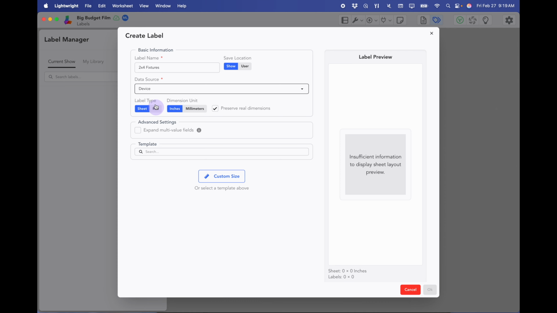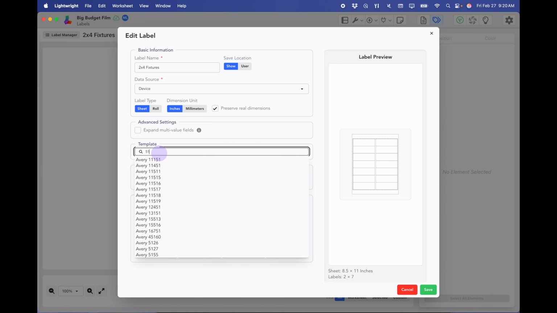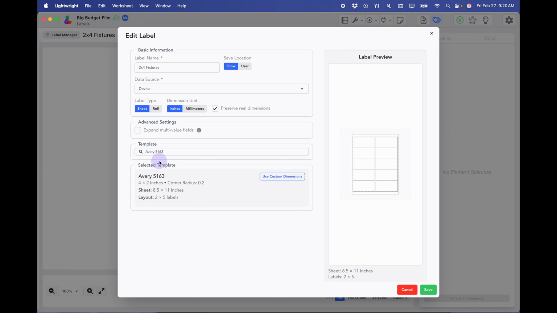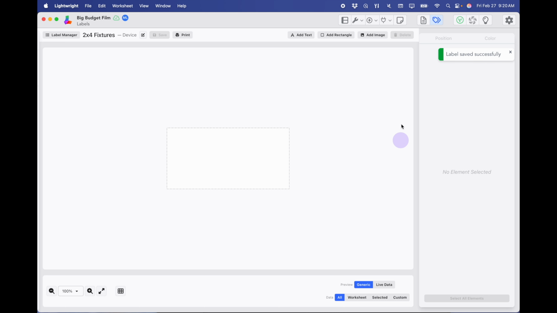Label type sheet or roll, like right now supports roll printers. Let's do 5163. And you can see a little preview over here so that you can just visually confirm that with what you bought. Let's go ahead and hit save.